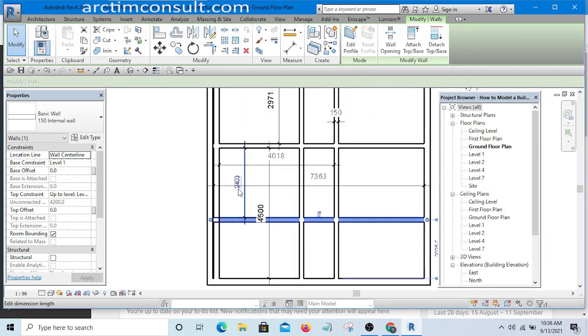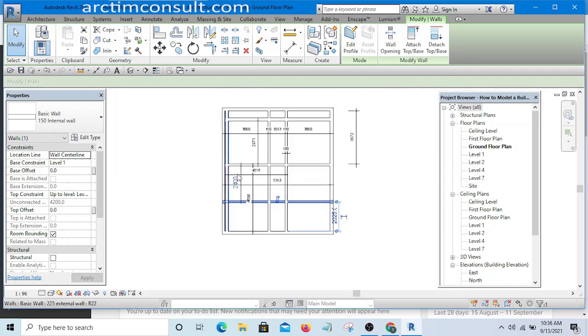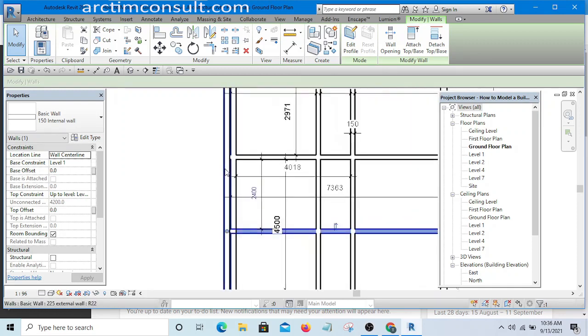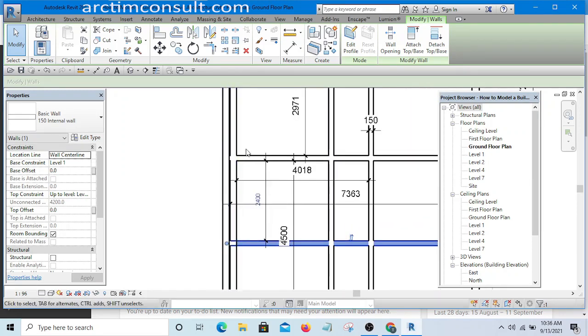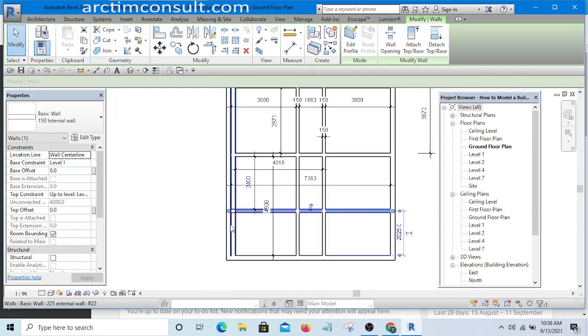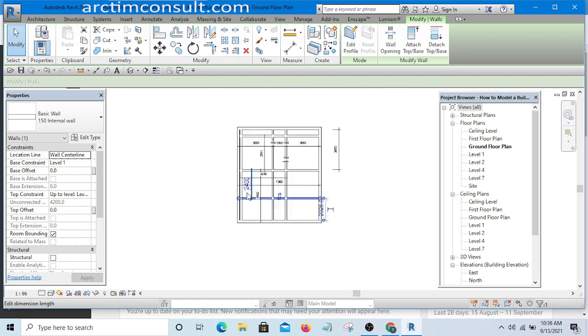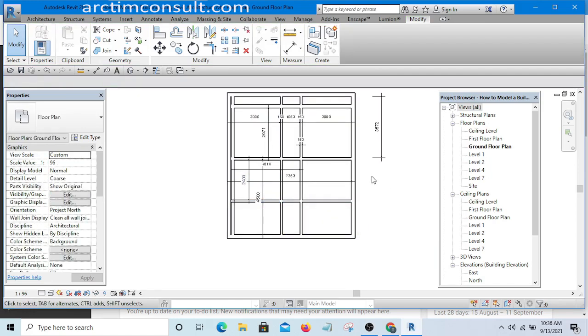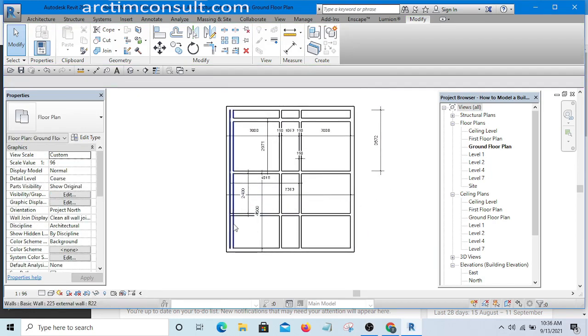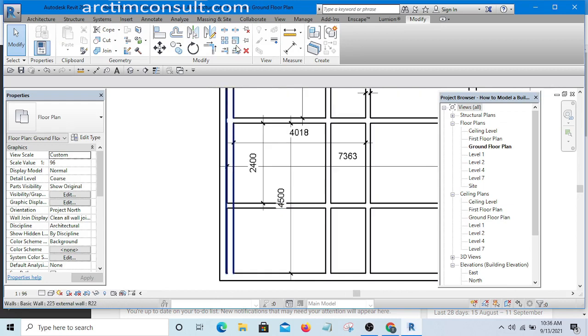Okay. Then what can we do now? We need to trim, we need to cut this wall, this place, and cut this place, then cut this place. The tool we will be using is trim. We can use this particular tool.